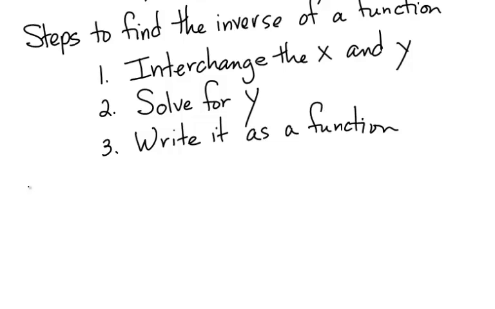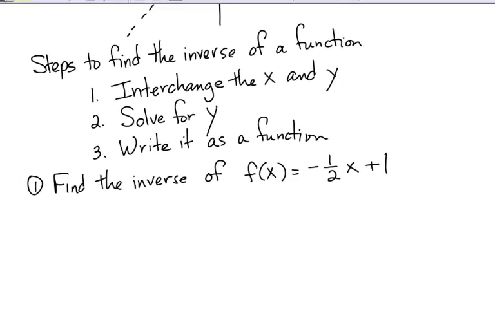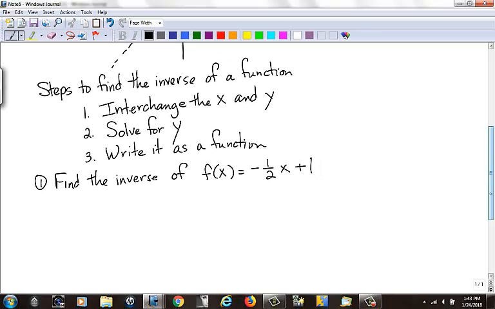So, as an example, say they asked you to find the inverse of f of x equals negative 1/2 x plus 1. First thing on this one, f of x is the same thing as y, so we can write it with a y in there. Okay, so actually there's a step up above number 1: get it in the right form.